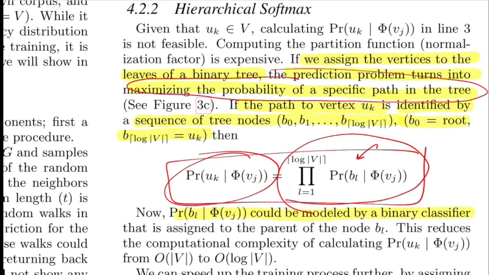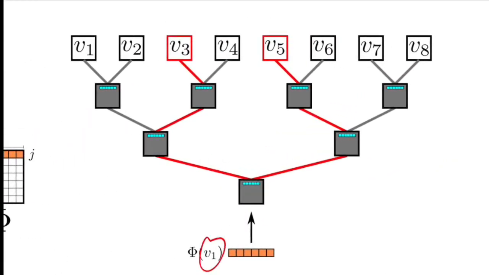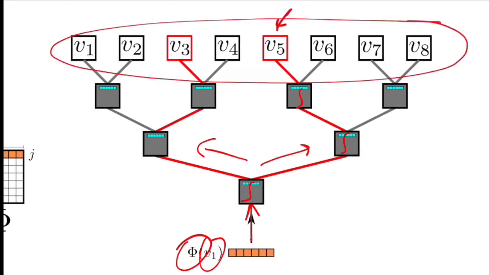At every step at the intermediate node, you're doing logistic classification where a value of zero and one could mean going to its left or to its right. Let's see the diagram. Here V1 is nothing but the input word for which we are trying to learn the representation. This is the matrix that we are trying to learn. After passing through the first layer, instead of doing a softmax, you do a logistic for the root node. It helps you decide whether to go to its left or to its right. Similarly, you keep on doing logistic till you reach the word that you wanted to predict, let's say V5 in this case. Here V1 to V8 are all the vocabulary words which are arranged at the leaf level. So model essentially tries to optimize and learn this path. This was the full idea behind hierarchical softmax.